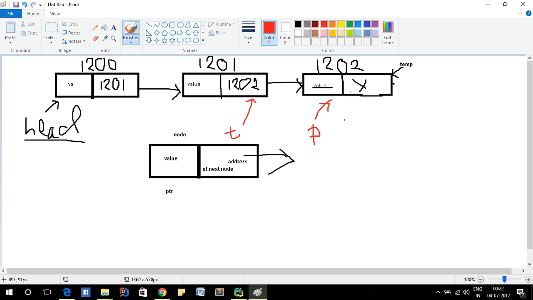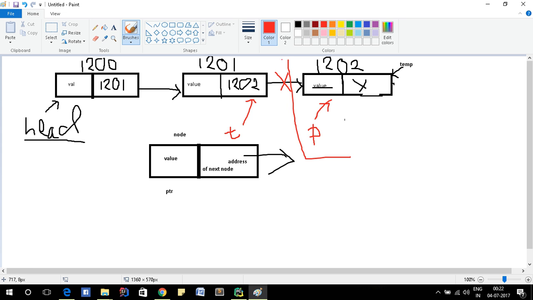After that we will just make the link of the t pointer disappear, and so this node will be deleted.